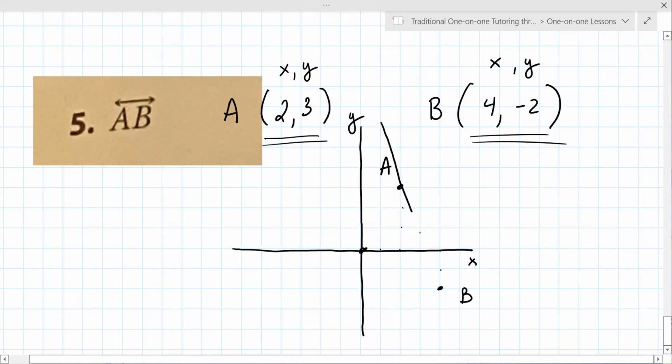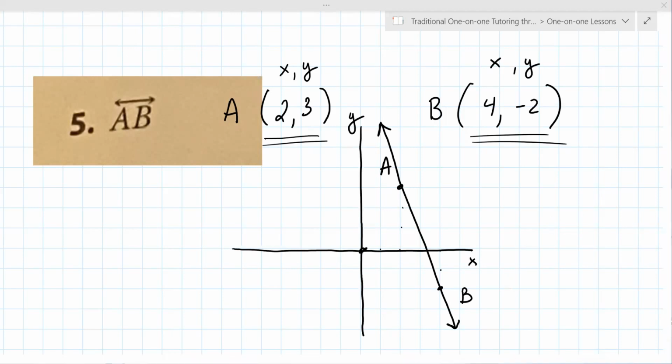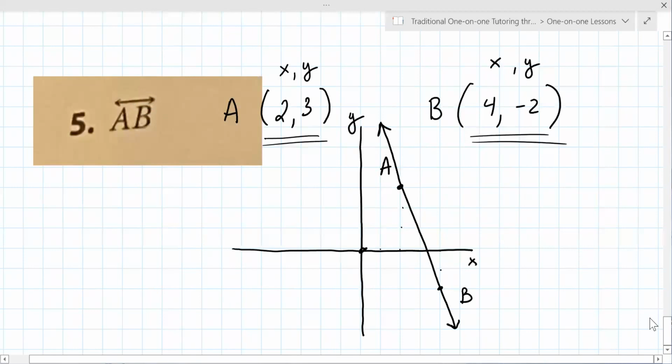And then you graph a line in between them, going through them, and you have to have the arrows on the other side. You need to have the lines go past the circle. Yes, they have to go past the points. And we have to do that every time. Well, for the lines, yes, these are lines.